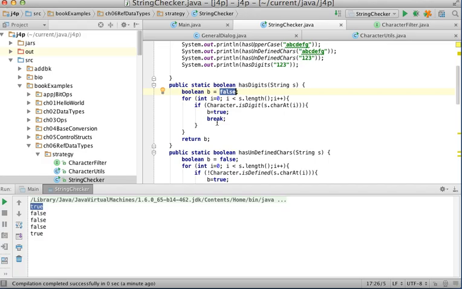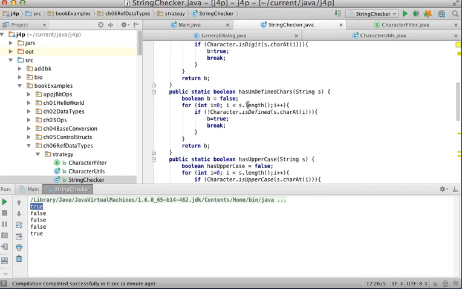Take the same exact code, duplicate it. Now do the same exact thing with a difference, and the difference is you change the predicate and you determine if a character is defined or not. And if you're looking for undefined characters, then you say not defined, and then you do the same exact thing.